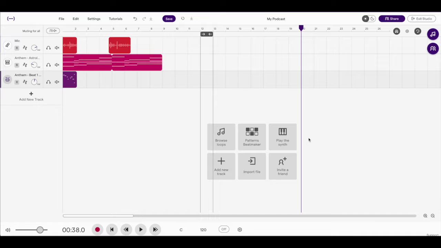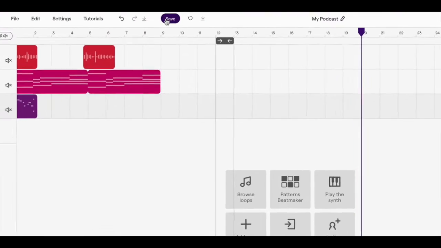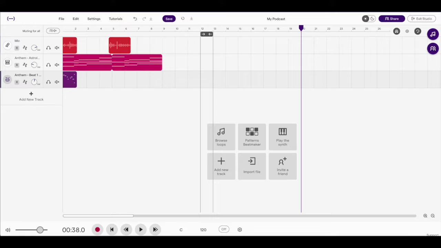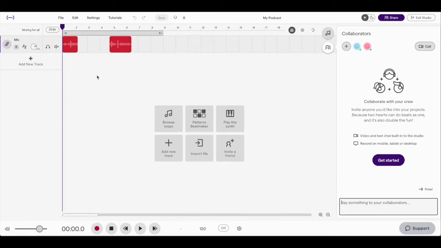Real-time collaboration in Soundtrap is a little bit different from things like Google Docs that you may be used to. It is very important that you save any changes that you make. So for example, right now I have not saved since I recorded my audio. When I look at this through the other person's view, all they see is my recording. They don't see the music that I've added. That's because I have not saved the project.